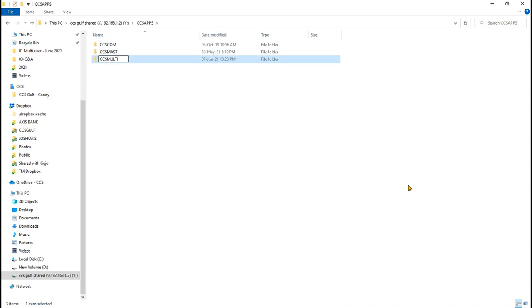They have to create this shared folder in an area which is accessible to all the users who want access to the multi-user shared company, who want to be working concurrently. The IT team might create a user group for these Candy users who want access to the multi-user company, and all the users must have full read and write access to this folder.